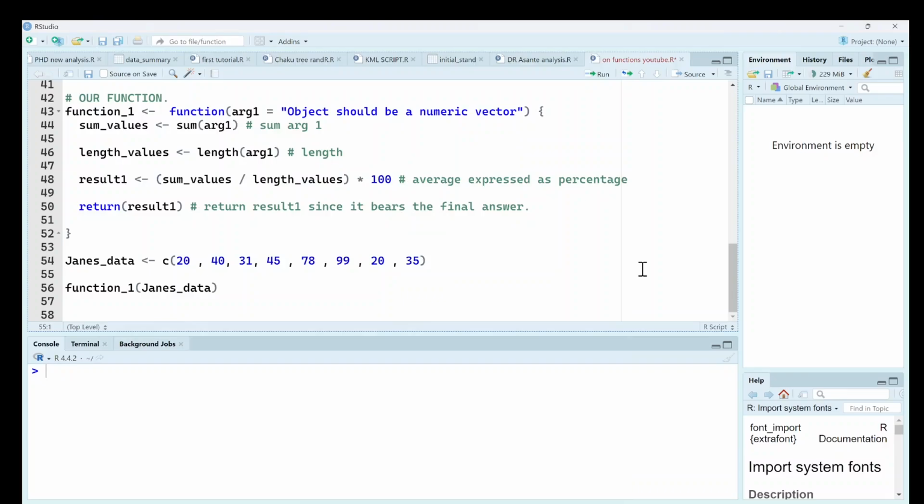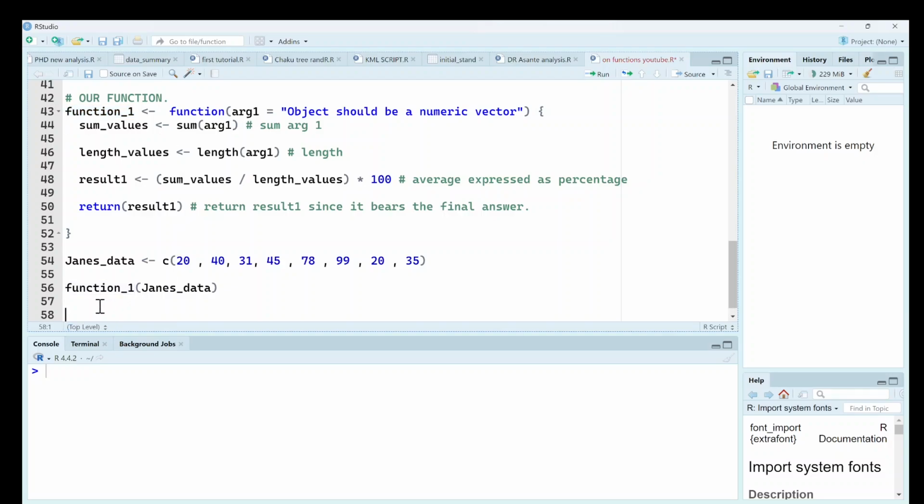Hello guys, so continuing from where we stopped on functions, as I said in the previous video on functions, we want to make our function, that is function 1, more robust.